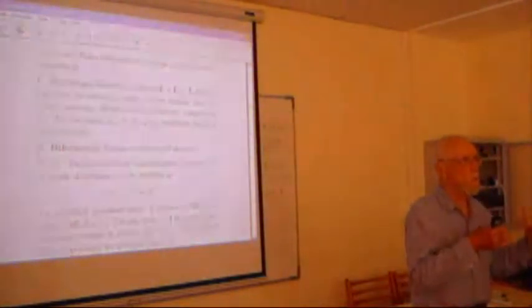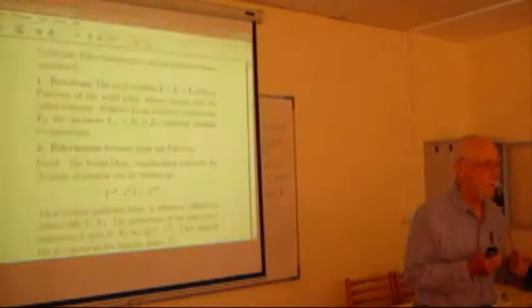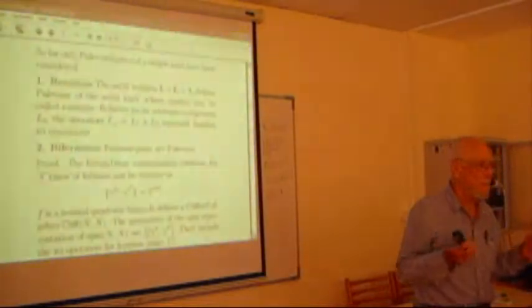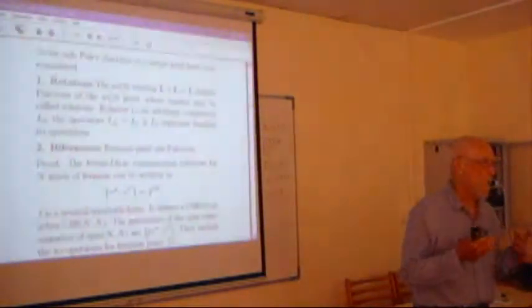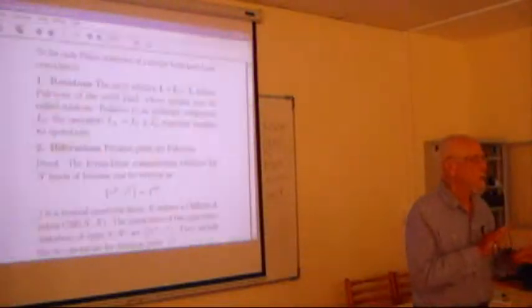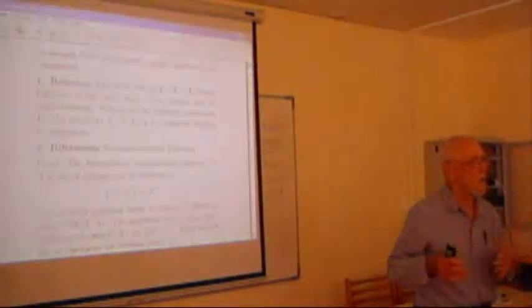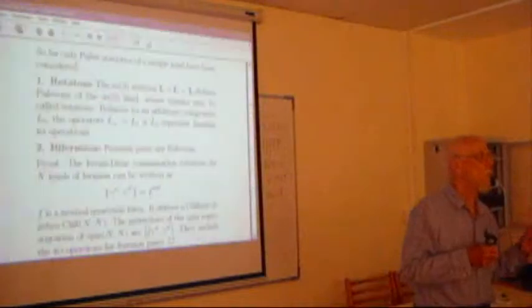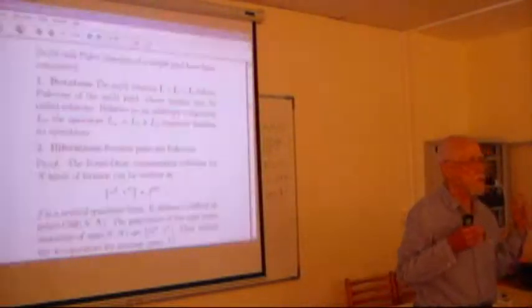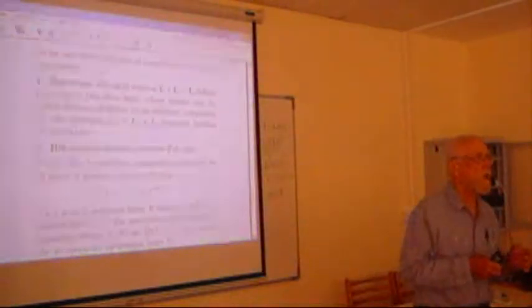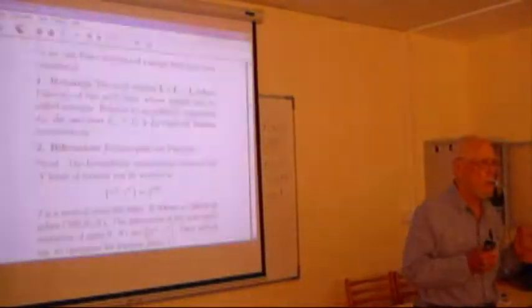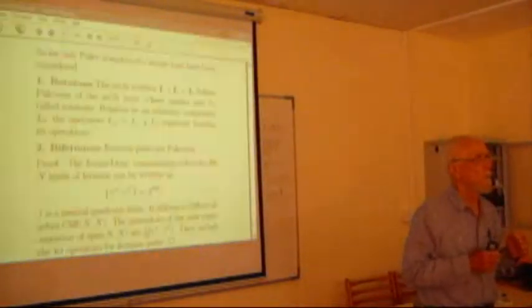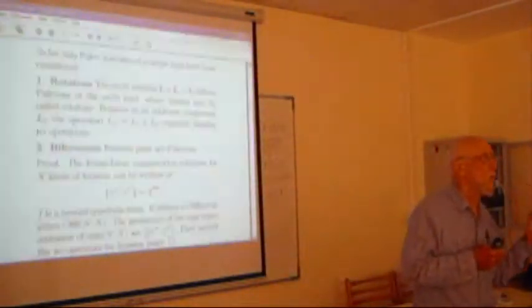And this brings us back to an ancient debate about the validity of the name second quantization. At first it looked as if one was taking, say, the Schrodinger equation, treating psi as a variable of the system even though it isn't, and quantizing that variable. And very quickly, intelligent people pointed out that this is not quantization, it doesn't introduce a new quantum constant. It merely goes from one to many. The process of going from one to many, from yes or no questions to how many questions, was called quantification, a very good name by Sir William Hamilton in 1850.